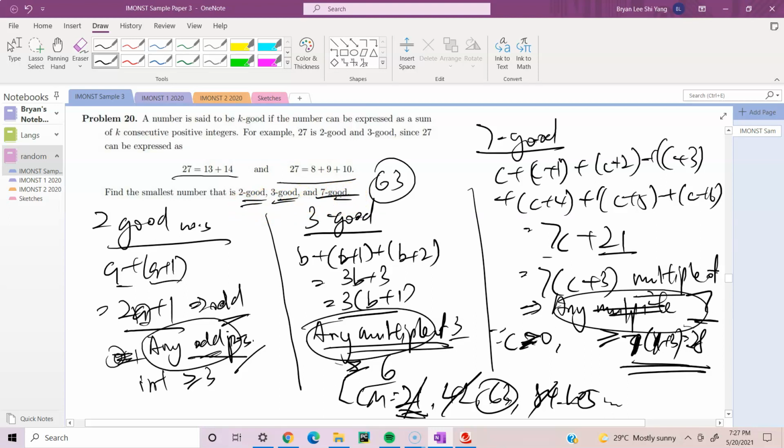Okay, so this is how you solve problem 20. Of course, there's a much shorter way to solve this, but I want to convey my way of explanation so that everyone understands. And if you do not know what LCM is, it's the lowest common multiple. Go check it out on the web.